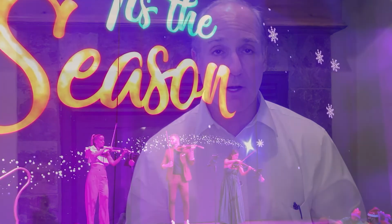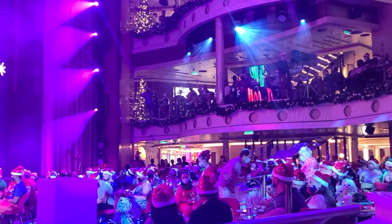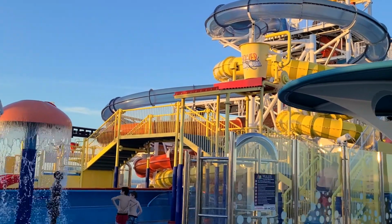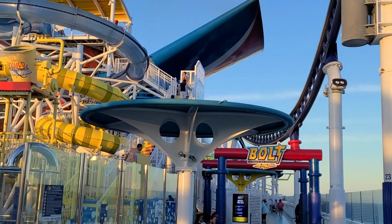So if you're choosing a Carnival ship that you want to go on a cruise, consider the Carnival Mardi Gras. It is the newest in the fleet. It's got the best shows in the fleet. It's got the best entertainment in the fleet. It's got a roller coaster. It's got everything. And we're really, really happy with the Carnival Mardi Gras. I'll give you some more information that maybe helps you make up your mind. A couple things though, going on a cruise at Christmas.